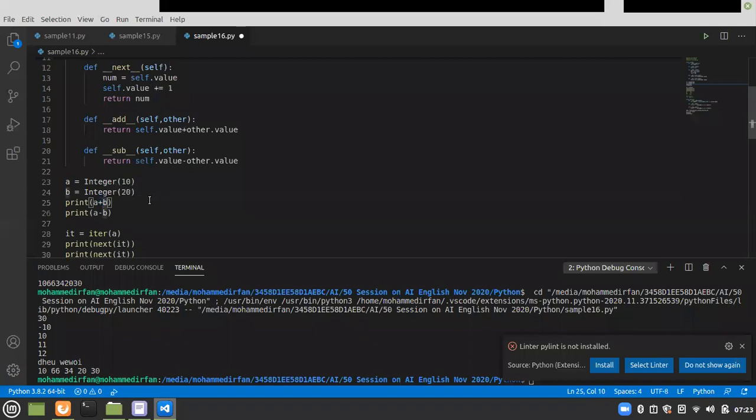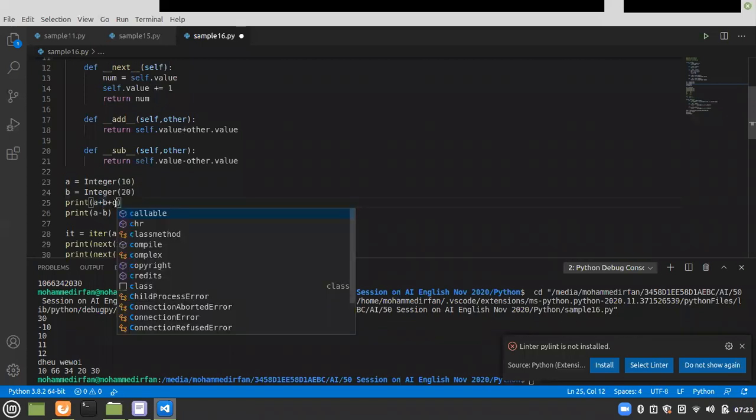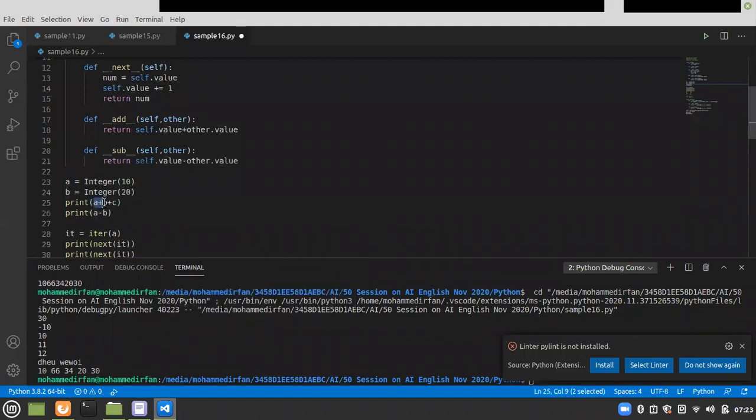If you have a plus b plus c, then what happens? It will calculate the value of a plus b first, and then it will take this result and add that to the c value. Let's say for example I'm creating an object c, integer, 30.